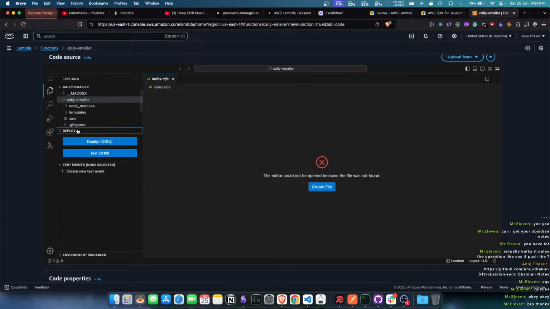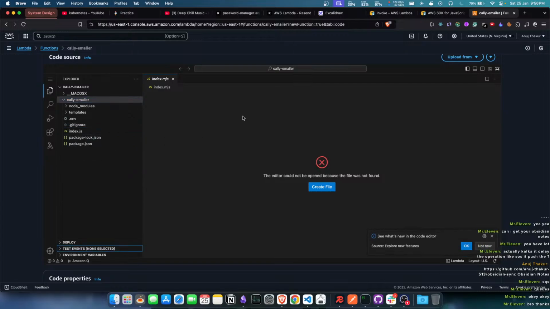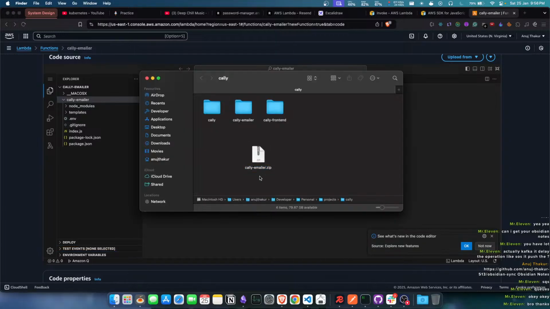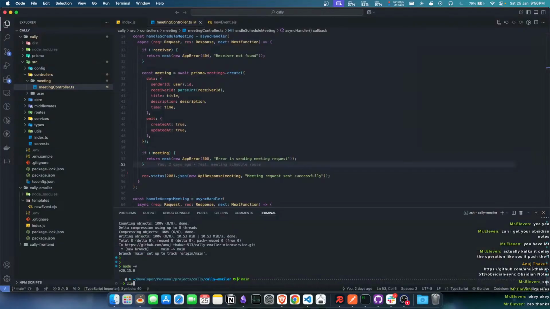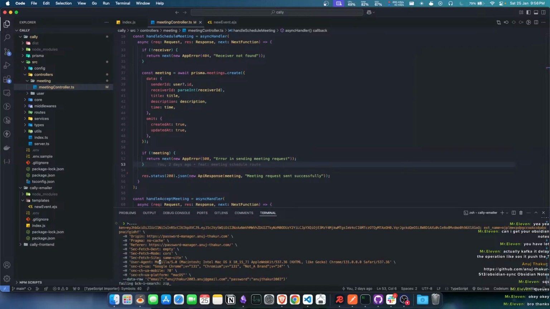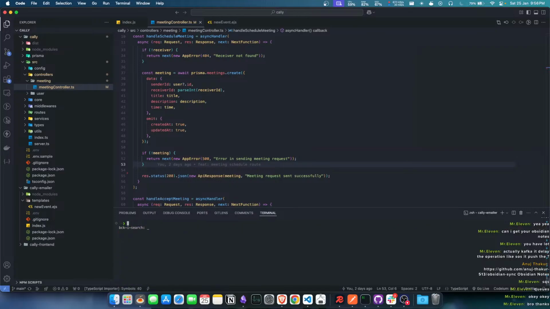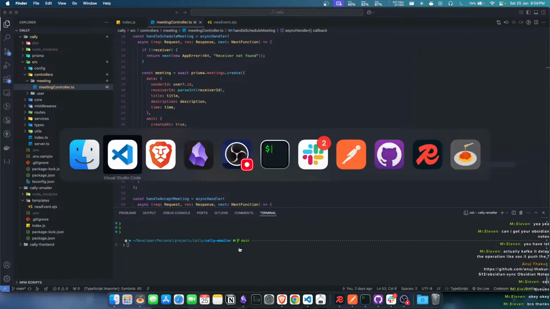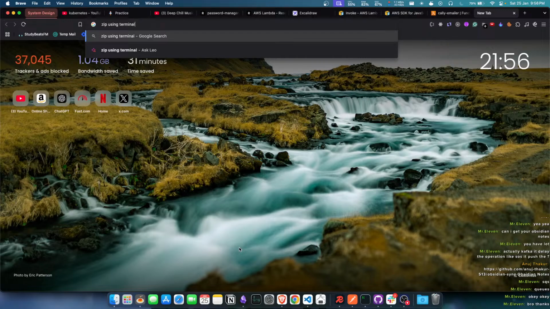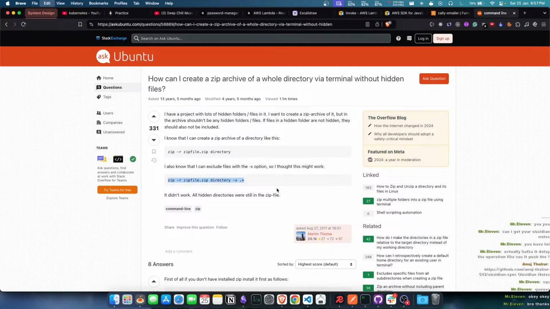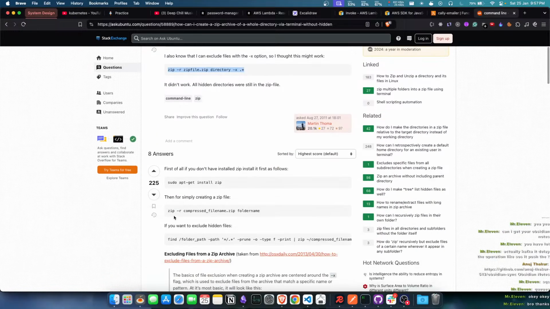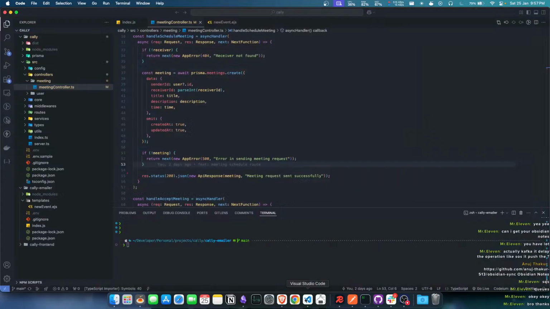There it is. Okay. Alright, let's do one thing then. Need a zip command. Zip, do I not have it? Right. Zip using terminal. There it is. There we go.